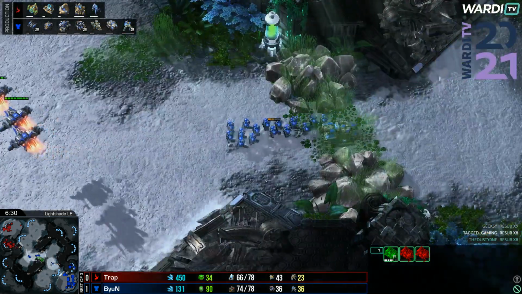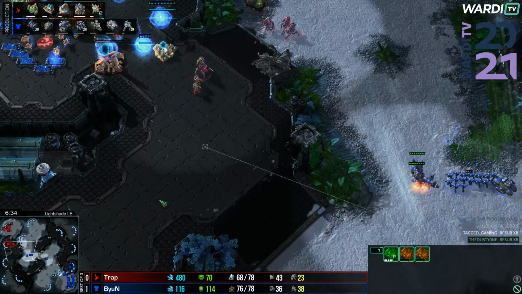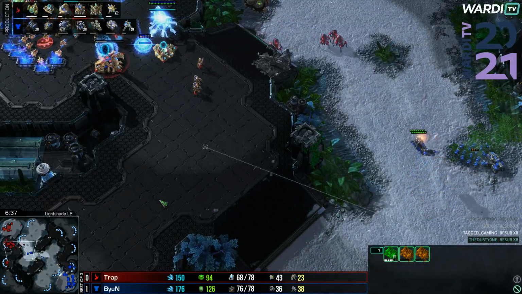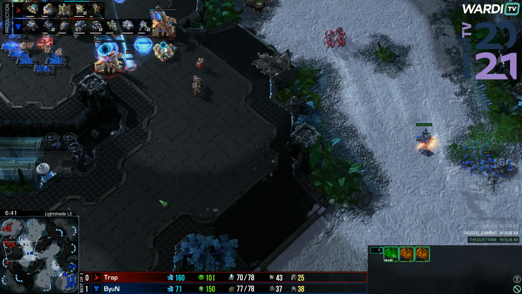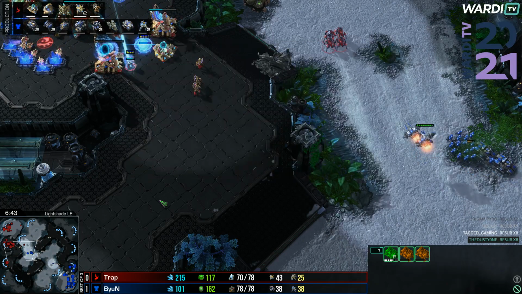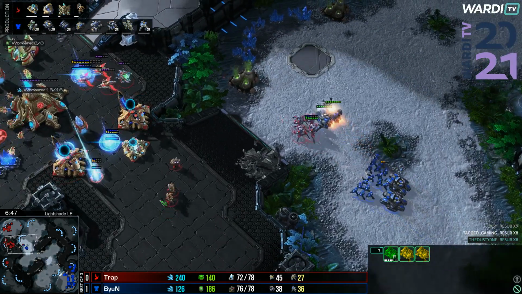Here comes that push. Looks like ByuN was just waiting for a tank, which I don't mind. The thing is, if you kill those units early, your army supply advantage doesn't just disappear, right? Unless Trap's being extremely greedy or has a huge eco lead, which is not really true. He's had a little eco spike, as ByuN took a little while to get his natural expansion mine and so on, but that was really all.